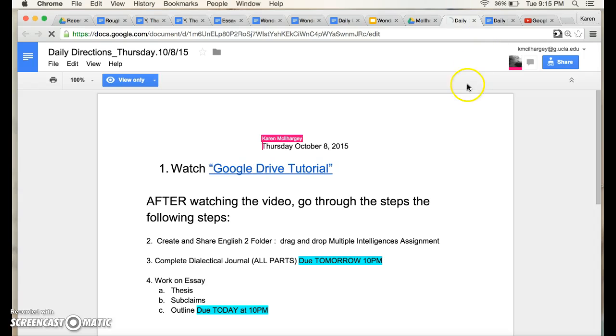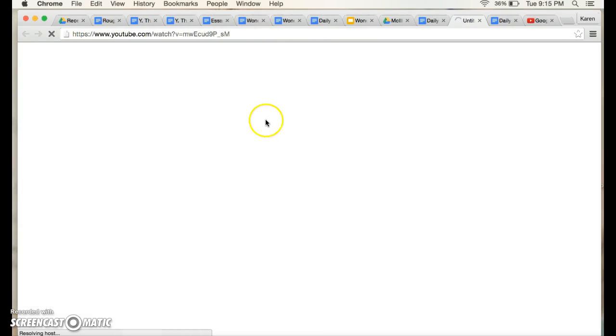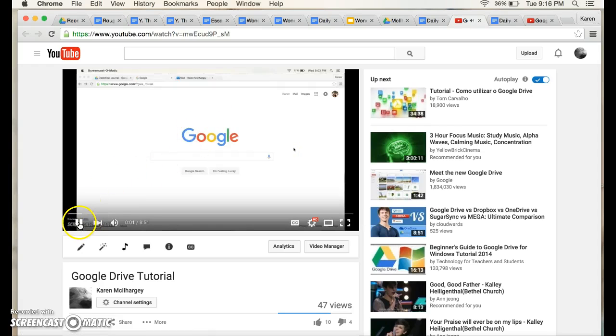Unfortunately, there's no projector in our computer lab, or else ideally I would be doing this with them so that they can access it together. Many of my students are not used to using Google Drive or have limited knowledge. So the very first thing they're going to do in the lab is watch a tutorial video that I've created to walk them through how to use Google Drive, how to share a document with me, which will be the outline today, and then where to find these resources that I have now shared with them.